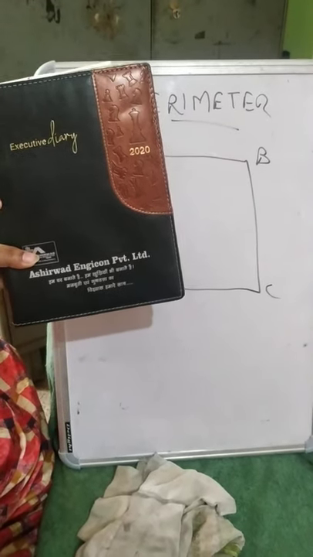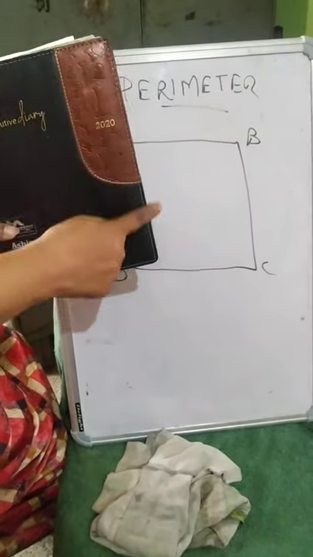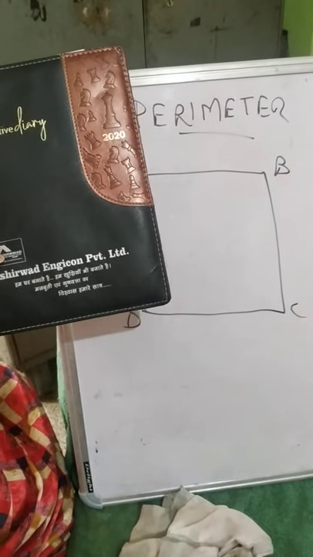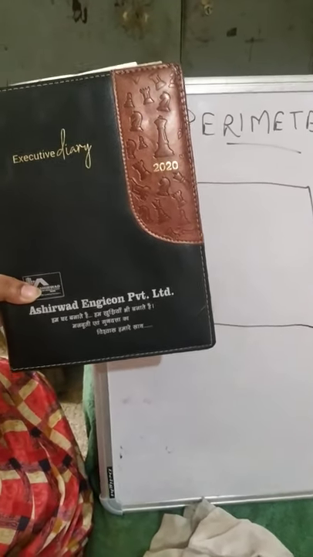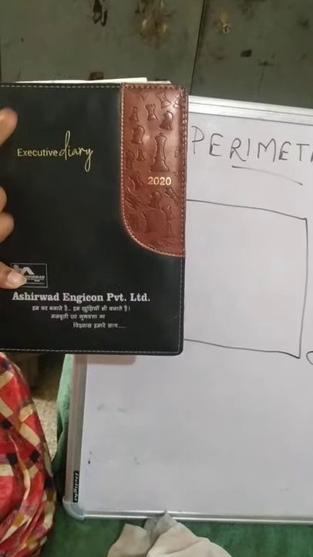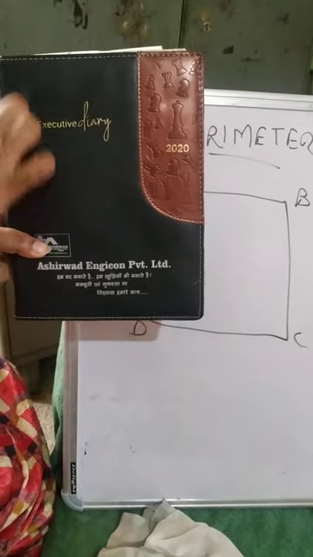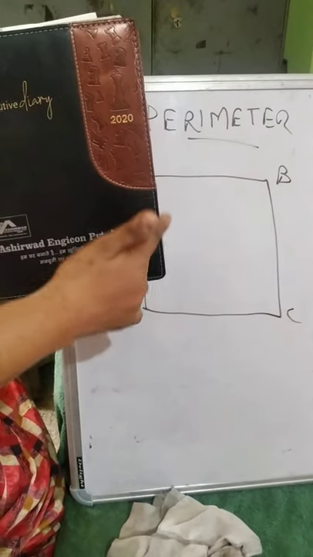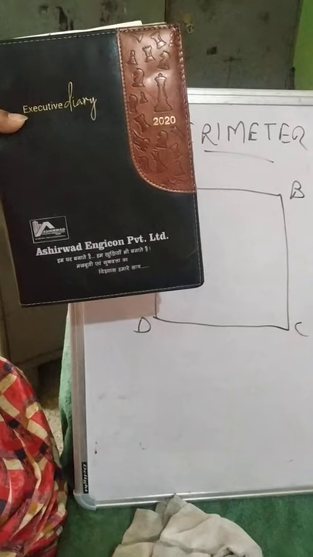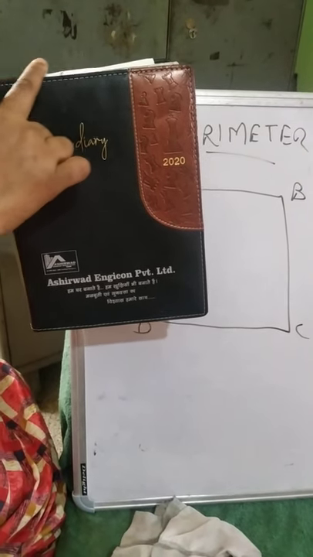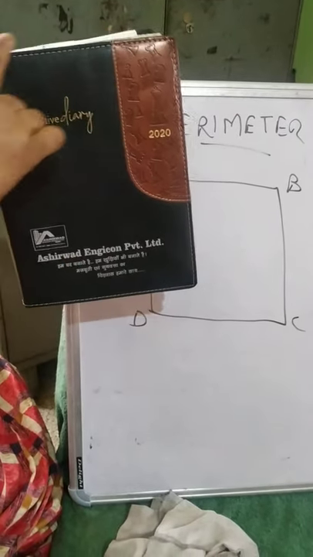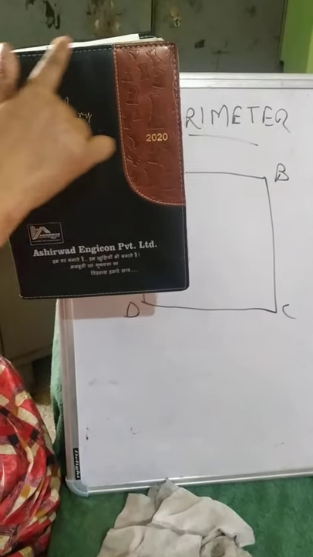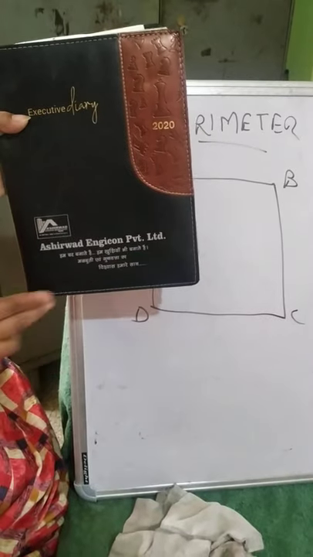So what do we feel? Here we see the length. This is the length, this is the breadth. In this figure length is there, breadth is there. So what will be the length of the boundary? I am touching this. This is the boundary. We start from this side, for example, start from here and then this side, go to this side, then to this side. So the length of the boundary is the sum of the lengths of these line segments. How many line segments are there? 1, 2, 3 and 4. So the length of the boundary is the sum of the lengths of these line segments.